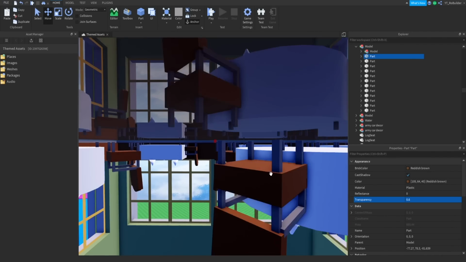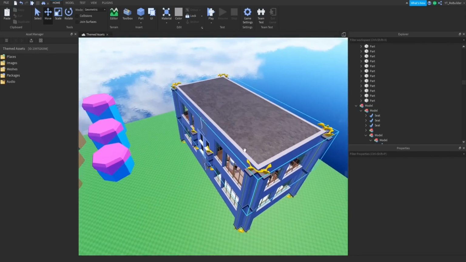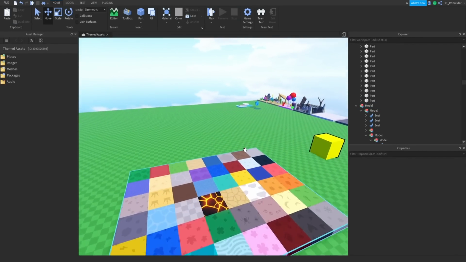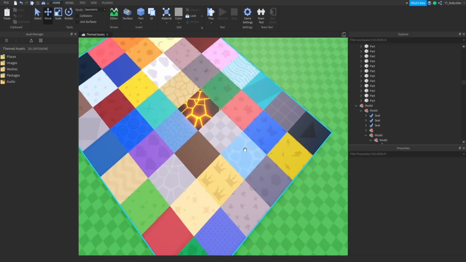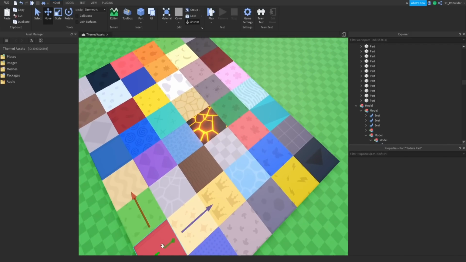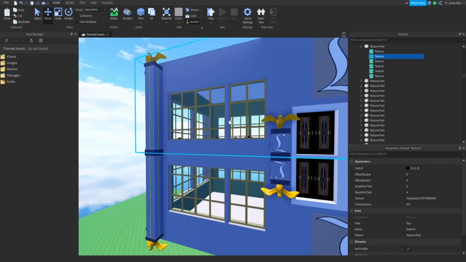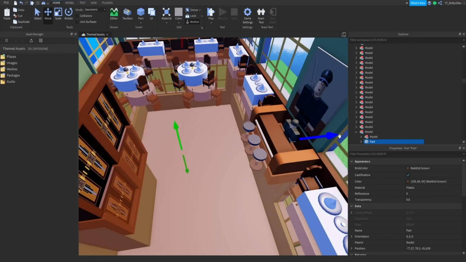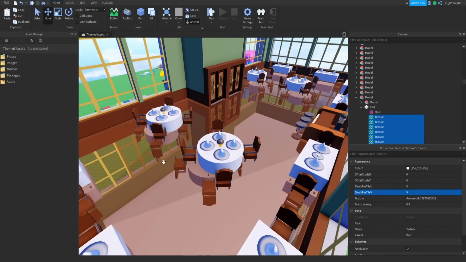I think it's just these round tables that I'm going to have to kind of reset up, but I'm not too worried about that right now. And then, of course, you can add a texture. Since this is a high-class restaurant, let's add... I don't know, this looks kind of high-class-ish. So let's add this texture to the top. There we go, and bring it right over here. Boom. Paste into... Alright, so the textures are not really looking too good on the mesh.